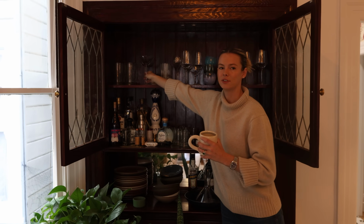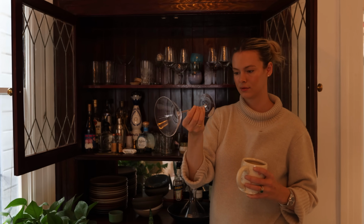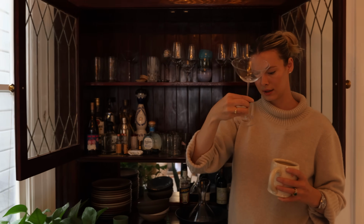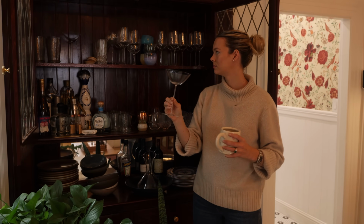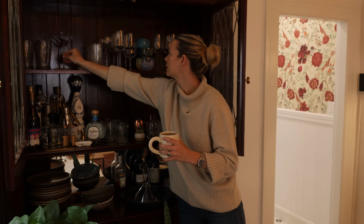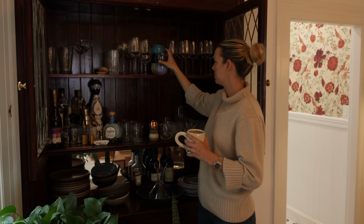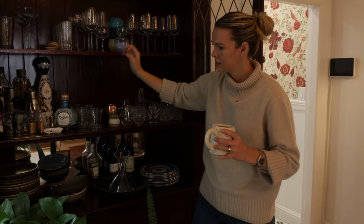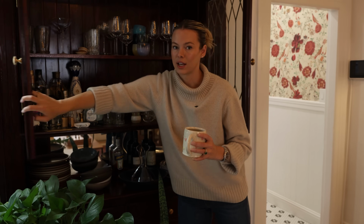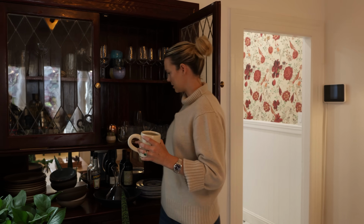Yeah, I love glassware. These martini glasses are like the sexiest martini glasses you'll ever see. The brand is LSA. The crispiest, thinnest stem. They're so good. And then Glassy Baby makes some of my favorite cups for dinner parties. They're so fun. They add so much color. I love them. And then I do a lot of plating and shooting stuff, so we have a million plates and bowls and serviceware.